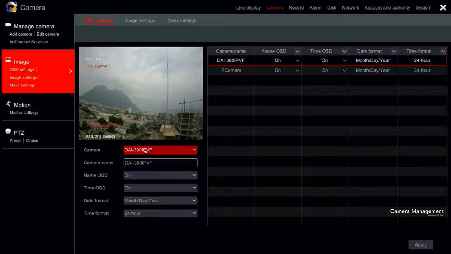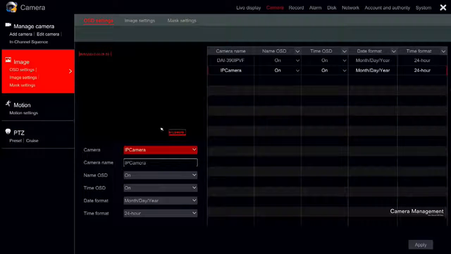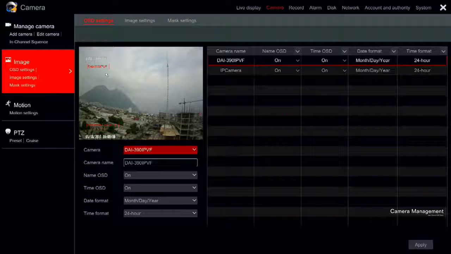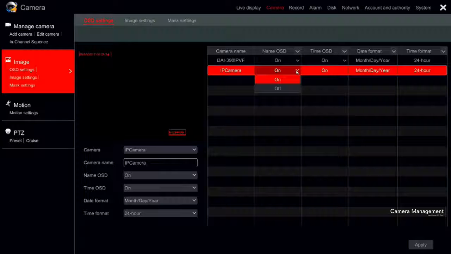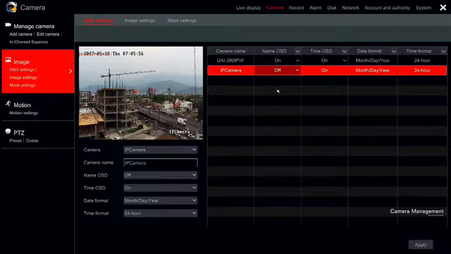The OSD, or on-screen display, allows you to choose which information will appear on the camera video stream and what will be its position on the image. You can set the information for each camera individually, including the camera name string and OSD position, or you can set all of the cameras together, excluding the camera name string and position. To set an individual camera, first select the desired input, the camera name. Enable or disable the name and time OSD. If you have enabled any of the OSD details, you will be able to drag the red OSD marking in the image preview area to change its position.